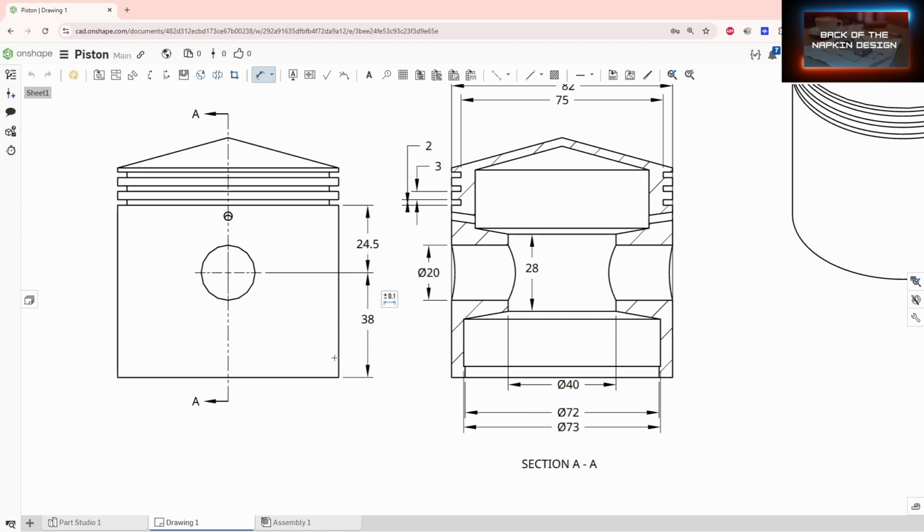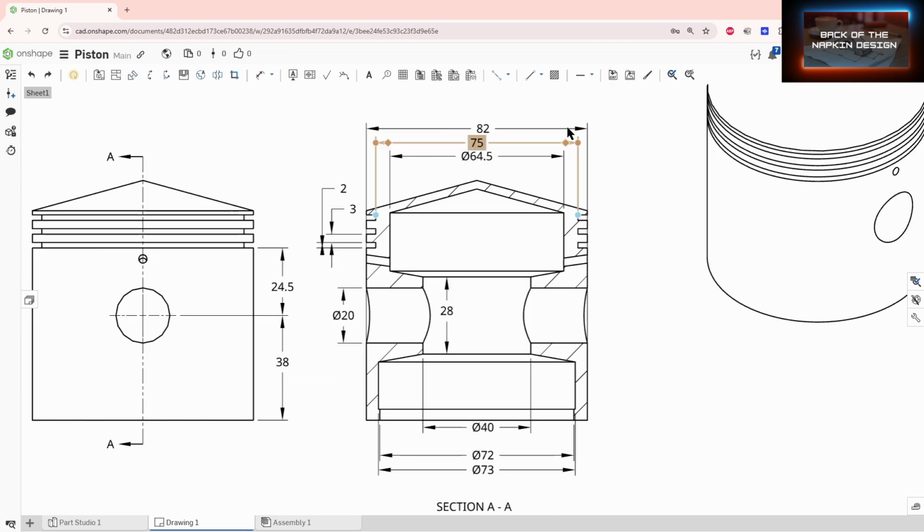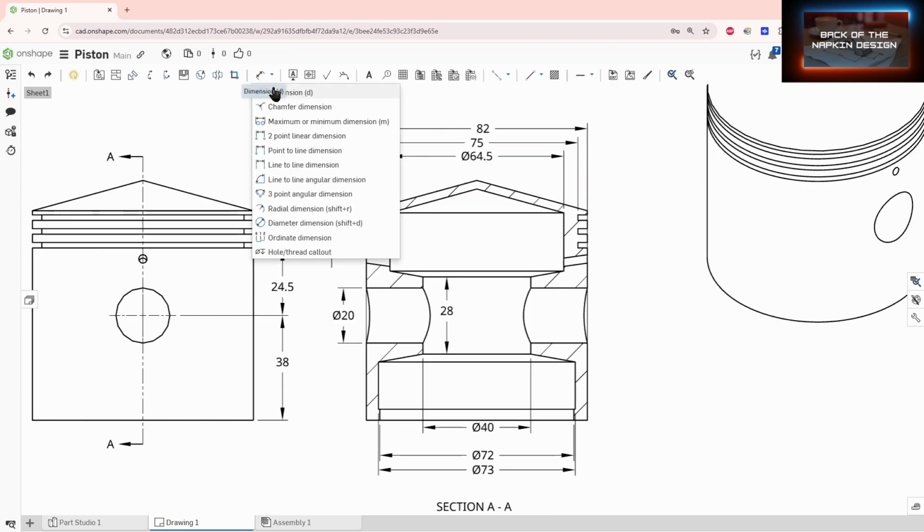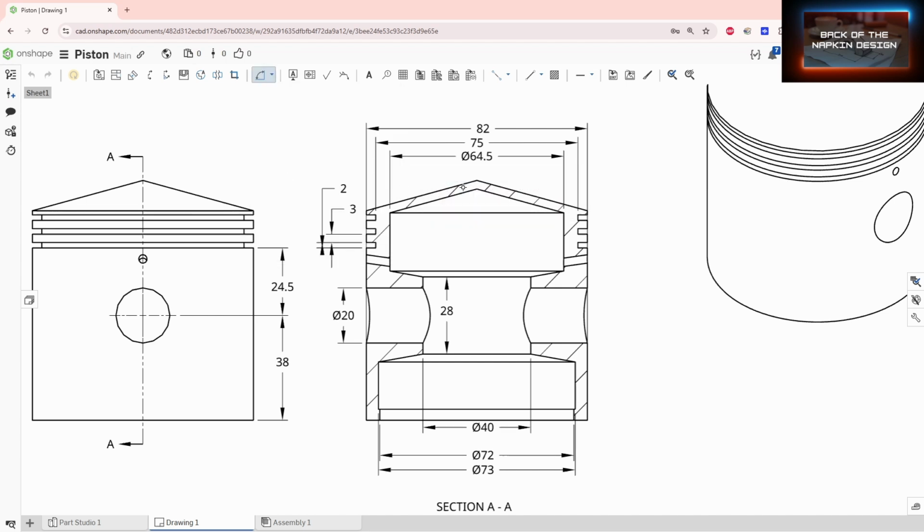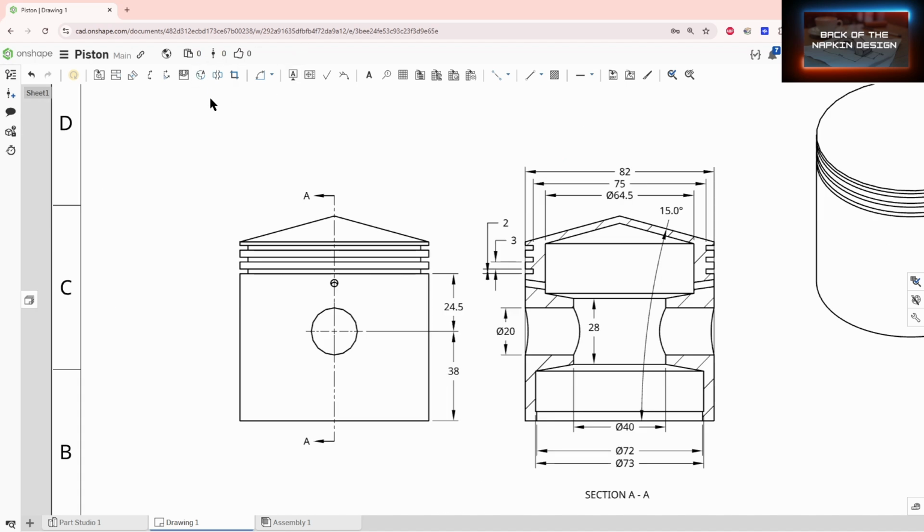38. Line to line angular dimension, 15. Total height, D for dimension, 7.